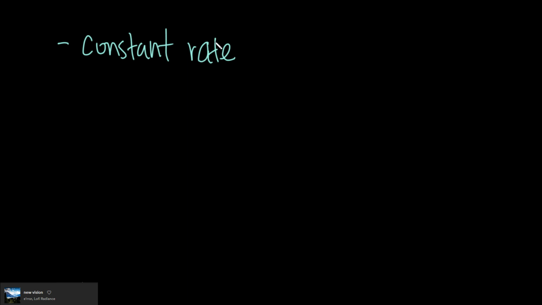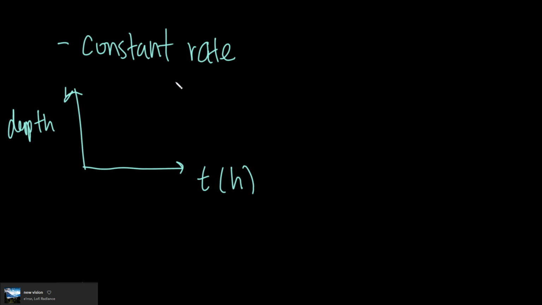The graph below shows information about the depth of the water at certain times since the draining began, and it gives you a graph. I'm not going to draw out the graph, but basically on our y-axis we have depth, and on our x-axis we have time in hours. And it gives us 2 points. We have 1 point here and 1 point here. So this is the point.